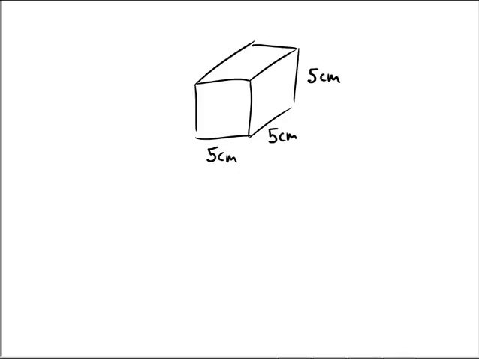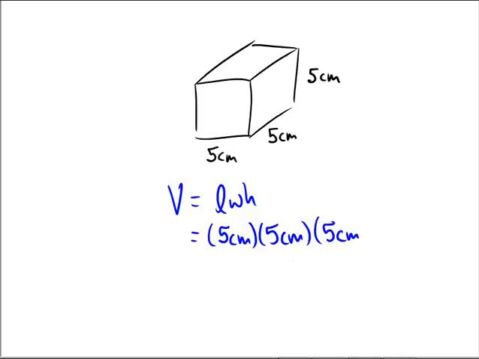So assuming you paused the video and tried it out on your own, recall that the volume is length times width times height. So in this context, it's going to be 5 centimeters, times 5 centimeters, times 5 centimeters. 5 times 5 is 25. 25 times 5, 5 quarters would be worth about 25. And centimeter, centimeter, centimeter, yields the units called cubic centimeters. So there's our final answer.